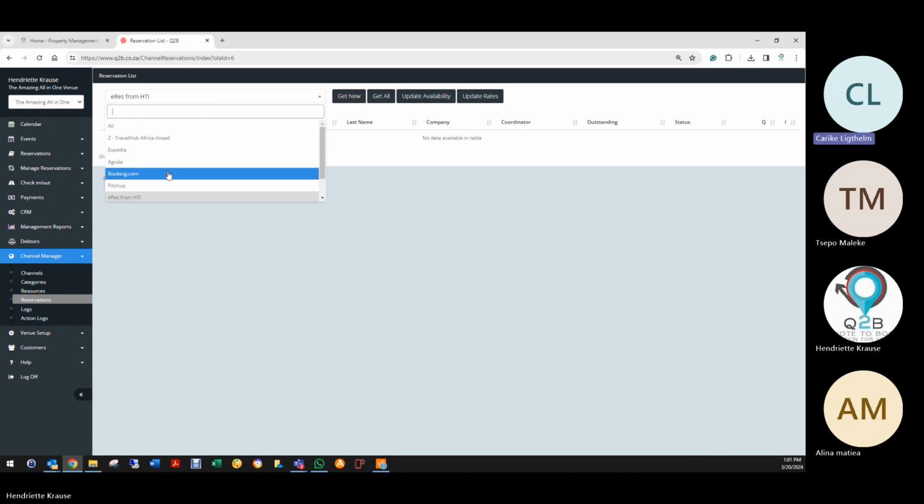Just back to the previous, when you were doing the booking.com or Expedia. If we're changing a rate for tonight, do we have to go and push that rate? No. The servers sync with each other every 3 seconds. Okay, so we don't really need to do an export? No. Okay.